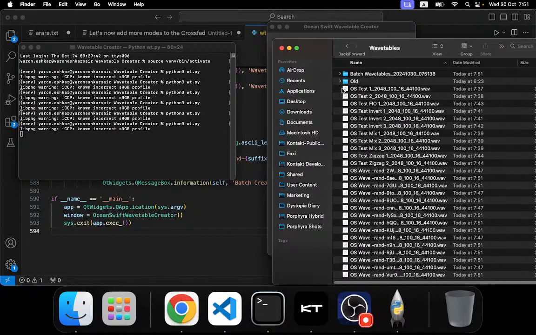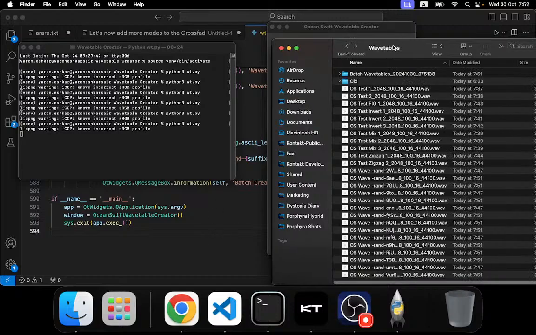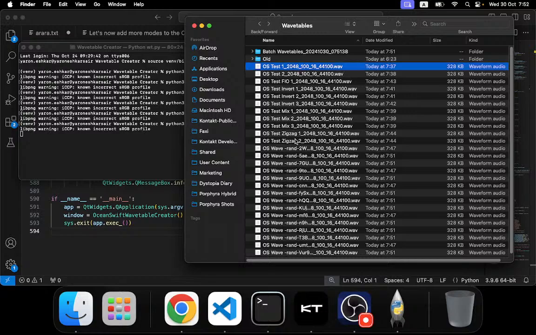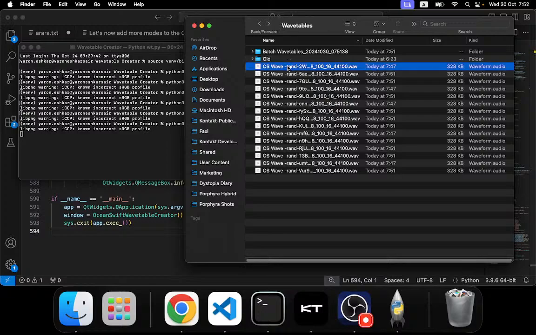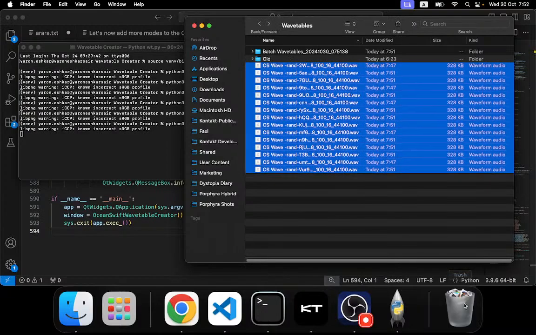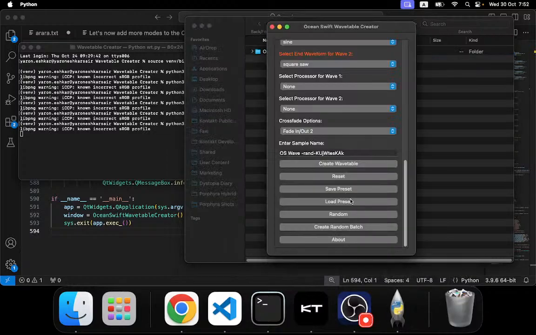Okay, so it half worked. Why are there 10 over here? Now I'm a little bit confused by what it did. Look, it put some stuff here and it didn't put them here. Okay, what's the best way? So I'm gonna delete these. You know what? I'm gonna delete everything so that it's like this. And then I'm gonna create them again.